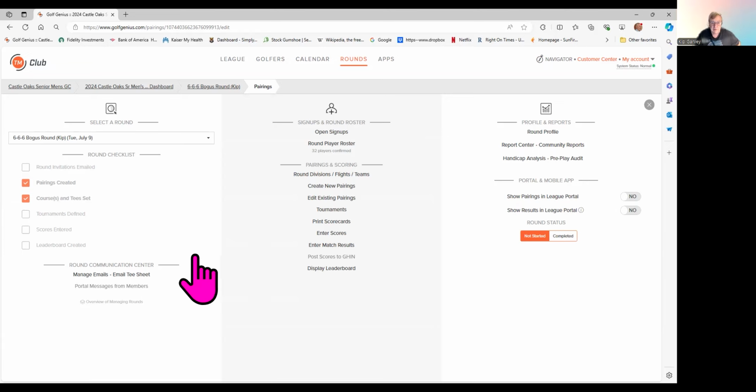So if I go here to the left panel, and we're in the rounds page again, I want to point that out to you. You're in the rounds page: left panel, center panel, and right panel. In the right panel, there's only two things you're going to use. Once the pairings are solid, you're going to click yes, push them out to the portal. That's what you would do right now. And then the other thing that you would do is you'd go down here to email the tee sheet.